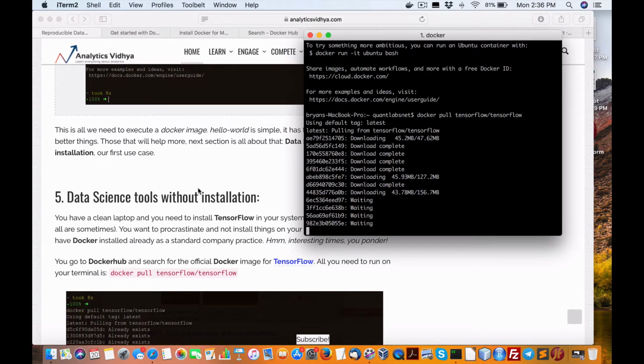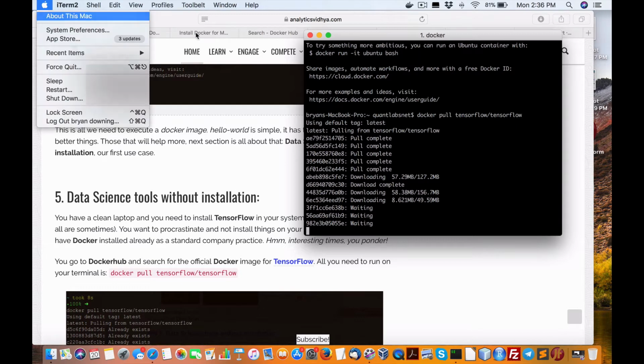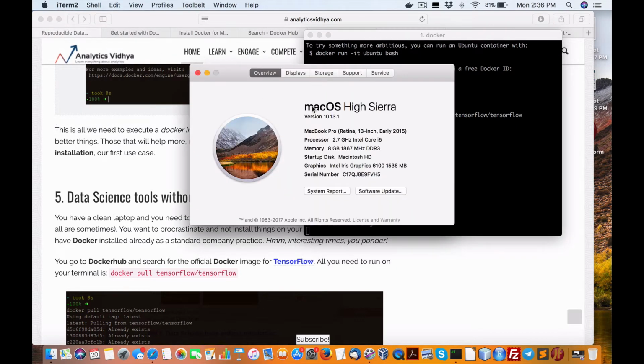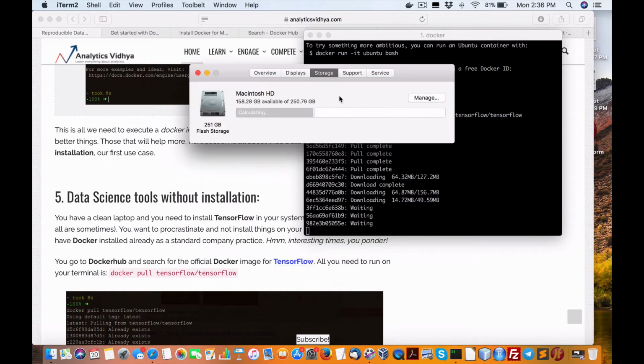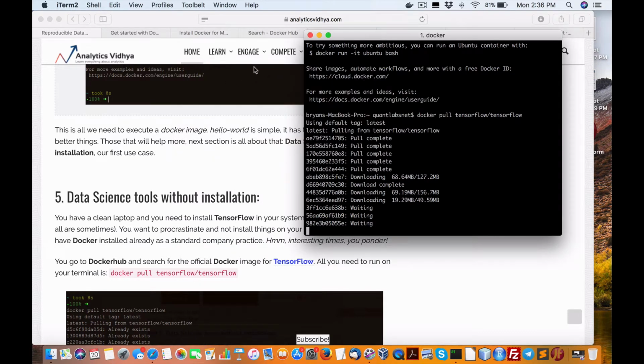This computer is 2015, so I might have been one of the first lucky ones to get that latest fix. As I said, we've got over 150 available gig. Right now I'm just blabbing away. I've got 158 gig free. Pretty good. So we're just waiting for the download to complete for all these repositories.